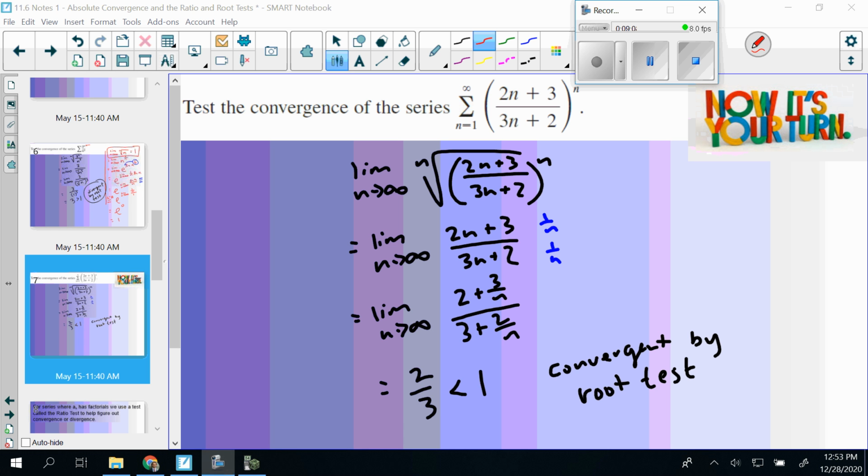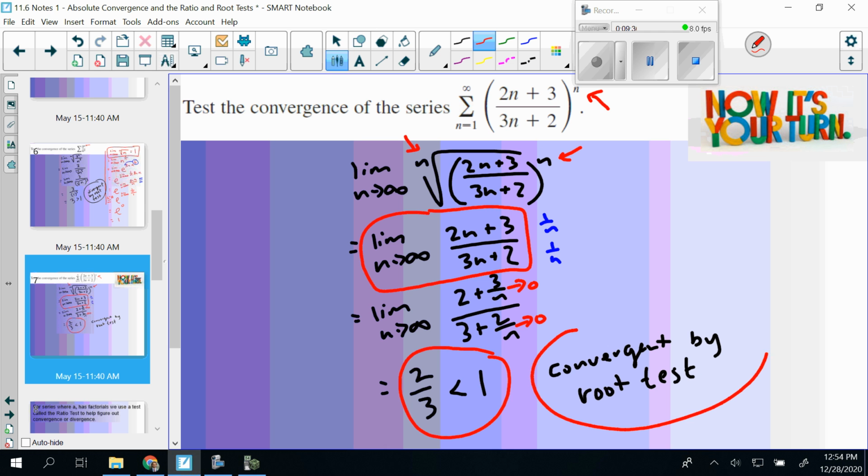All right, apply the root test, because you can see this is all to the power of n here. If we take the limit of the nth root of this series, those are going to cancel out, so it just becomes this limit here. We can evaluate this one by multiplying by 1 over n to both top and bottom. That's going to go to 0, and that's going to go to 0. So we get 2/3 as our limit answer. That is less than 1, so we know that if whatever we get is less than 1, this is going to be convergent by our root test.